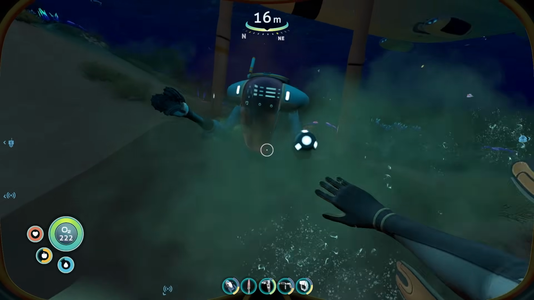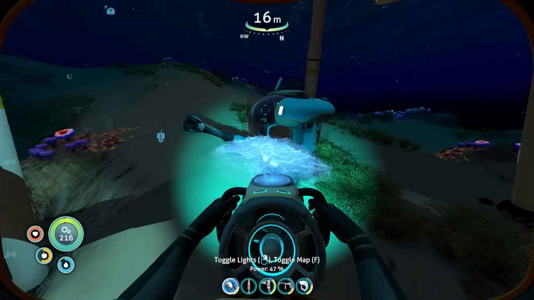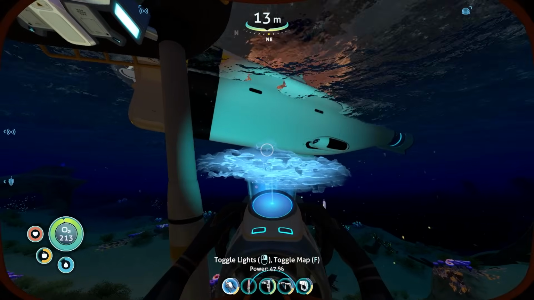But you know, silver lining. At least I have a new design for my prawn suit. And I think I have a good idea for my Seamoth too. Still need a name and stuff for the Cyclops.